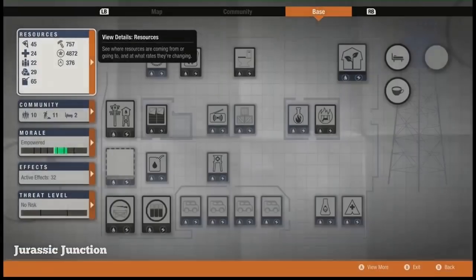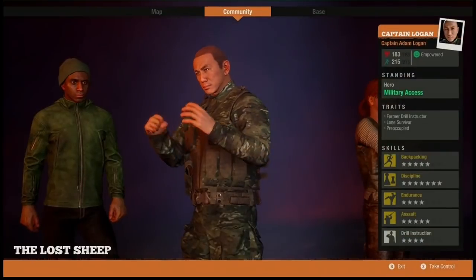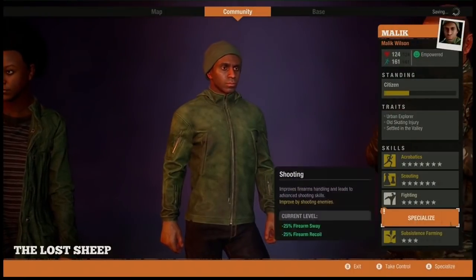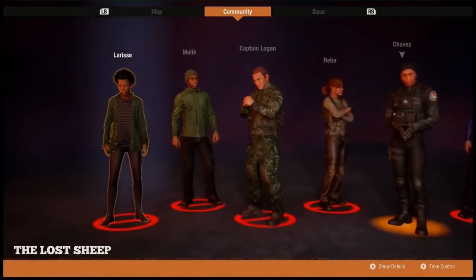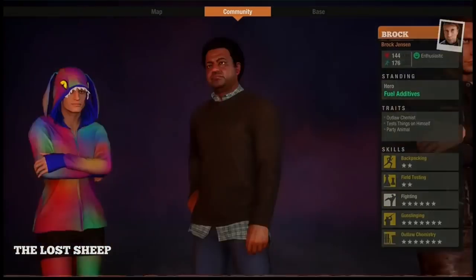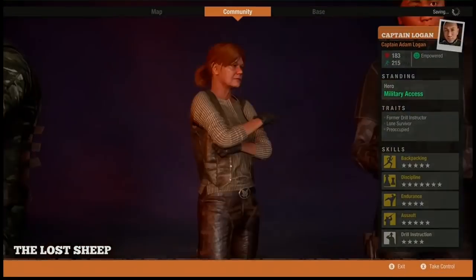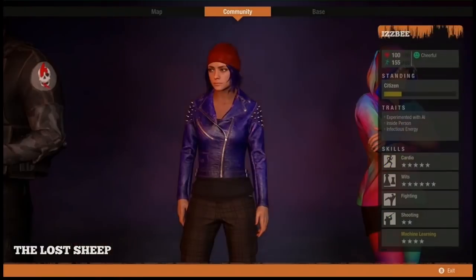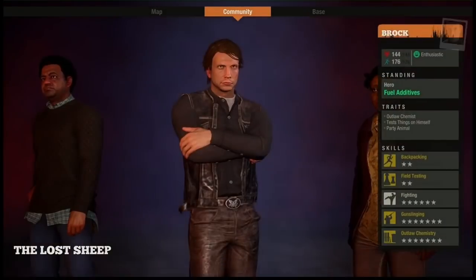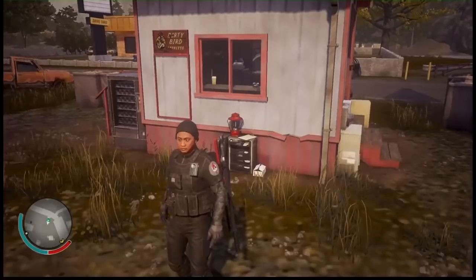Whatever character you recruit, they have a fifth skill specialization, is that how you pronounce it? A skill set that you'll be able to use. And they're pretty cool looking. I mean, you don't really see these characters as much. I meant not the starting ones, but Malik, Captain Logan, Reba, Chavez, Isabella or Isby, Diana, Isaac, Brock, and Aunt Fiona. I've seen that character before, but you get the idea.